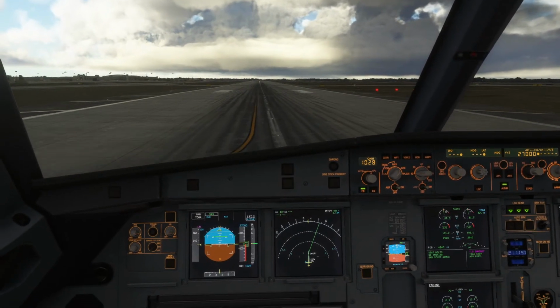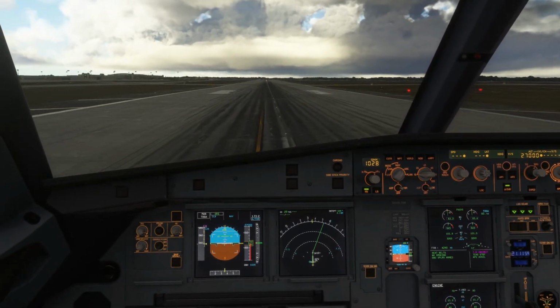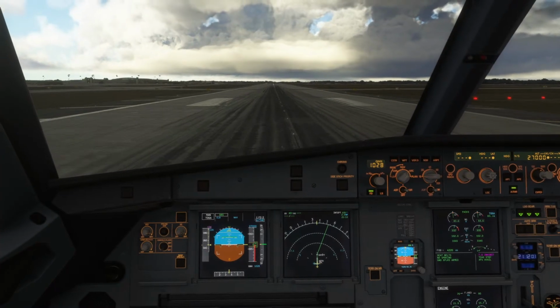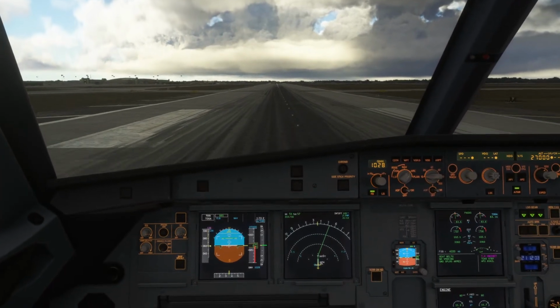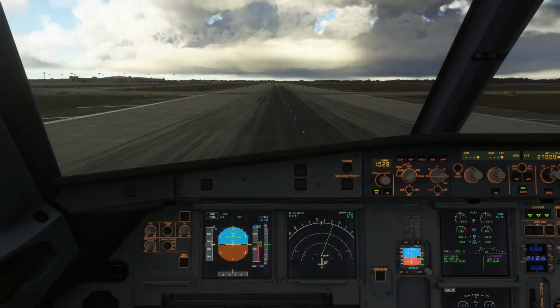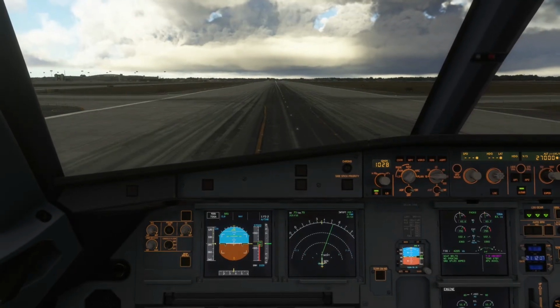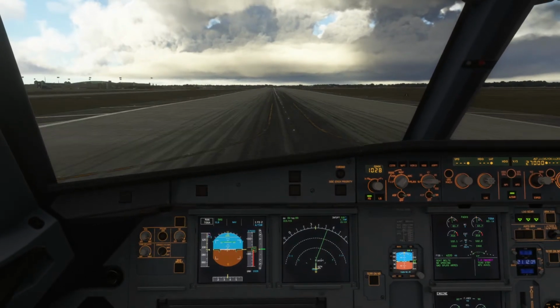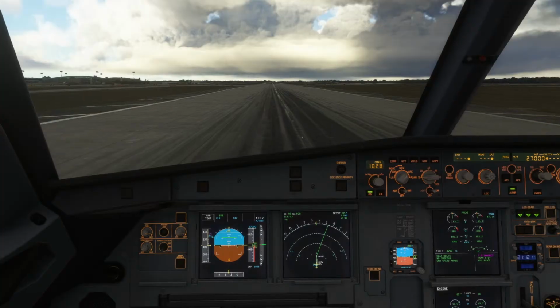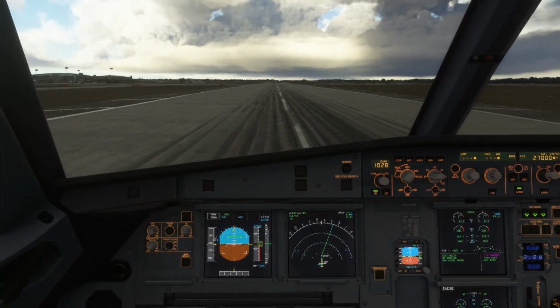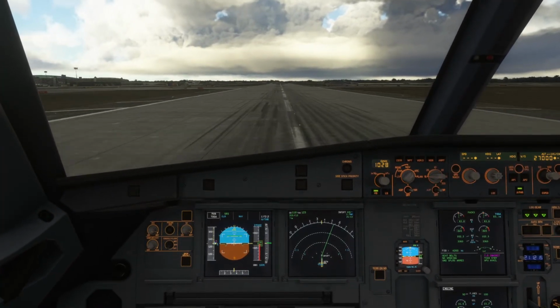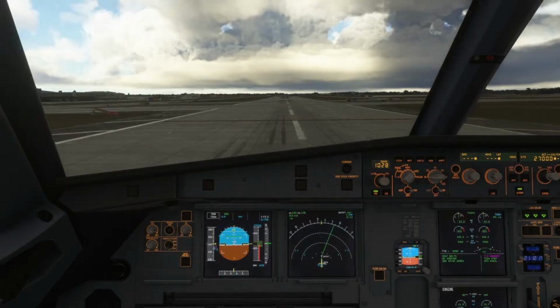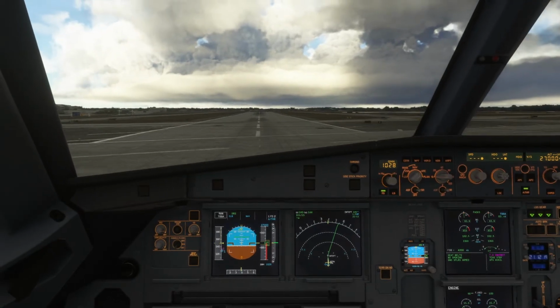So TOGA. Keep an eye on the indicated airspeed ribbon and keep the aeroplane in the middle of the runway. That's always helpful. So we're just coming up to rotate marker. Whoa, it's wiggling around a little bit.